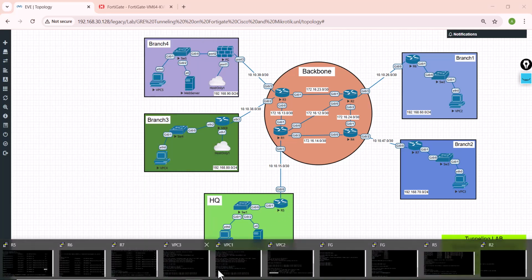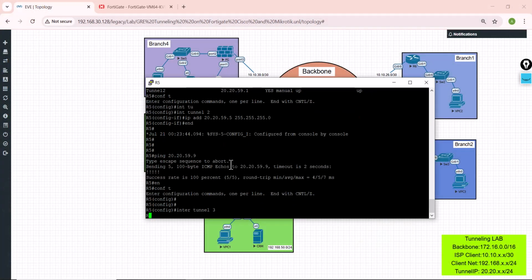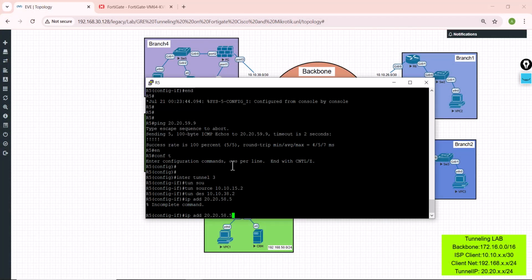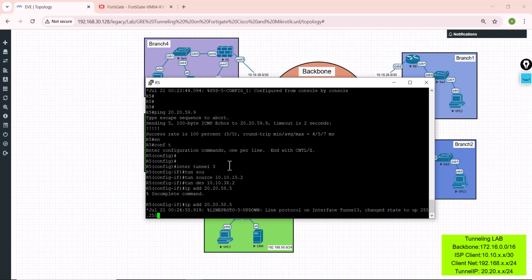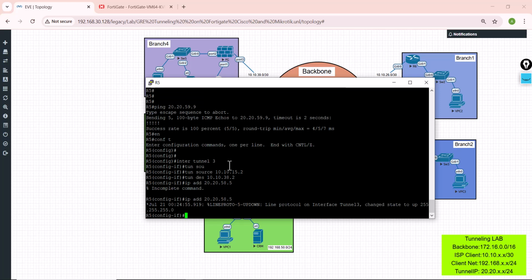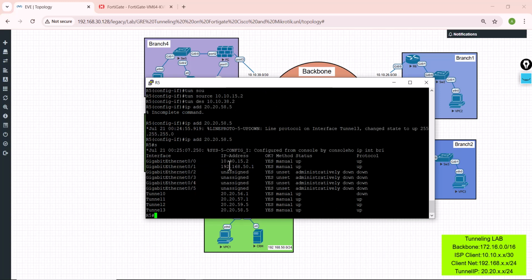Let's go to router number 5 and right click here. Sorry again, because of the 255.255.255.0 mask. Show IP interface brief. Tunnel 3 is up and running.